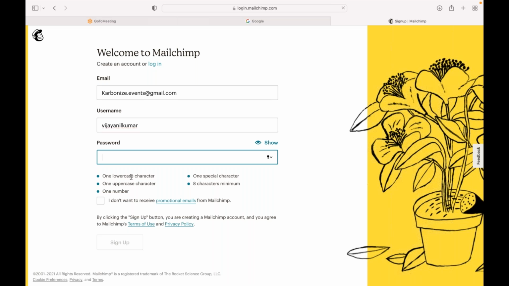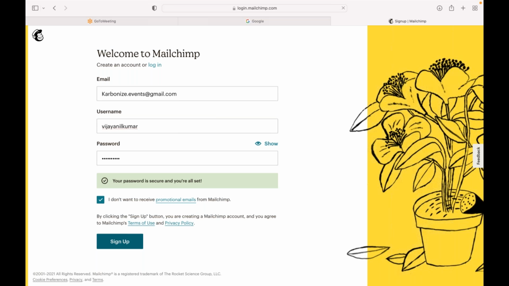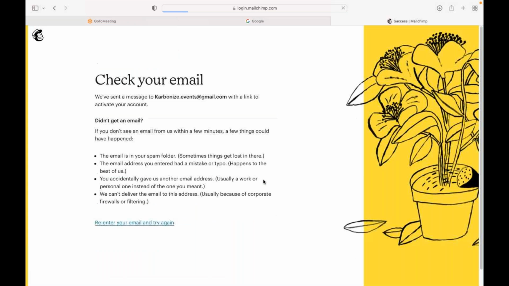So likewise, I've just given a password which matches all that. If you don't want to receive promotion emails, you can do that. So for this, we'll need to just check our email for a verification.